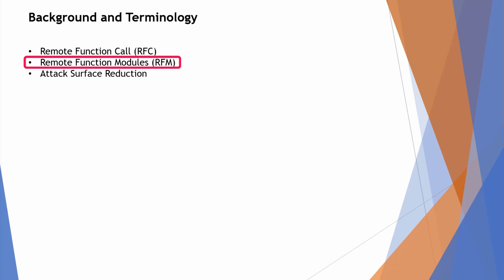Having these tens of thousands of RFMs exposed for external communication is critical for systems integration with SAP, whether it's between two ABAP systems like ECC and CRM, or between ECC and some external system, or it could even be an end user connecting to SAP from their desktop using a scripting tool like Python or WinShuttle. But these exposed RFMs also pose a serious risk for cyber attacks.